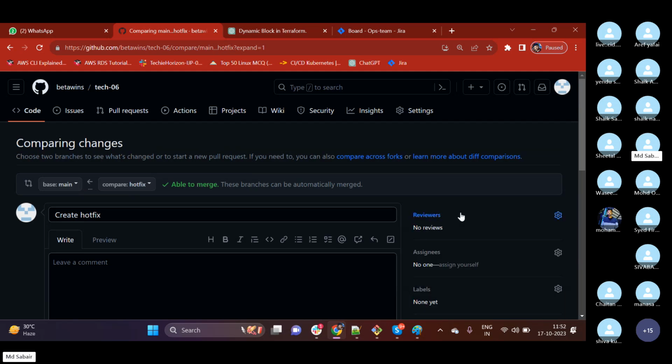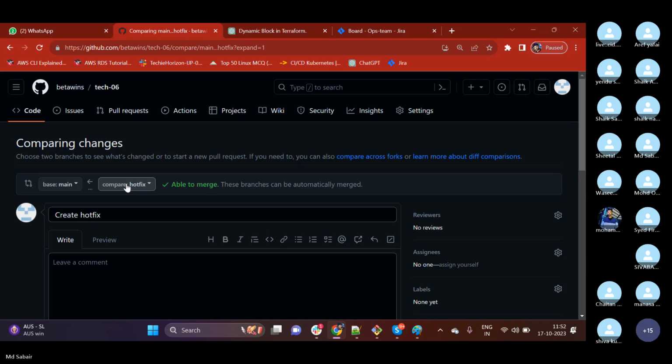Who are the reviewers? It might be the development lead or the managers. They will check what changes we are trying to merge. From hotfix, what are the changes I'm trying to merge into the main branch? They will review the code. This is done by the development team because they are more aware of the development activities, right? So at least two reviewers will be added.